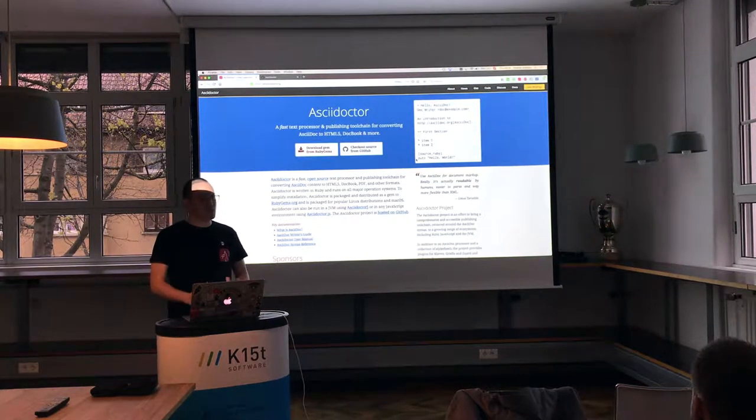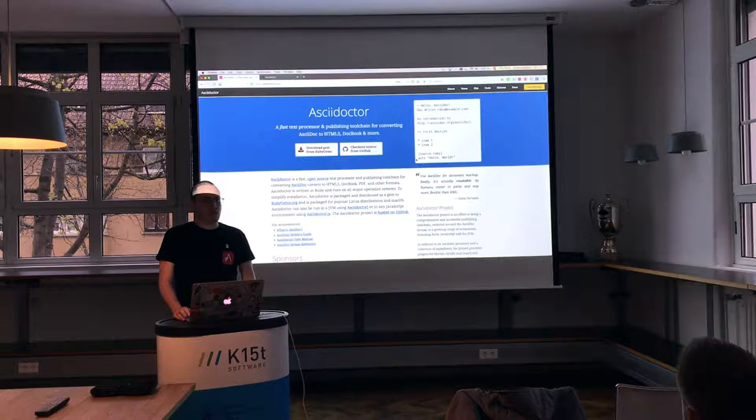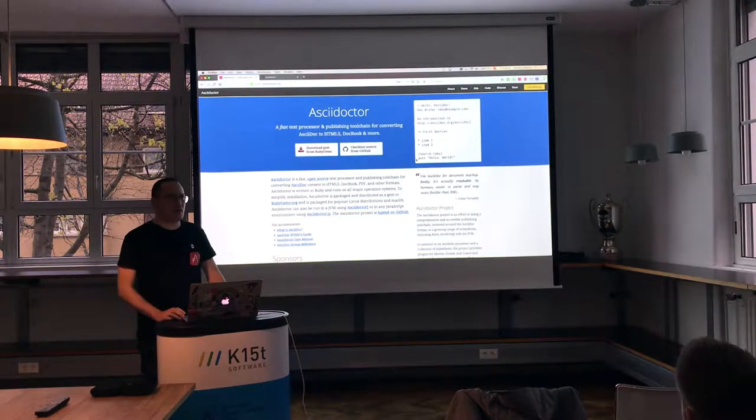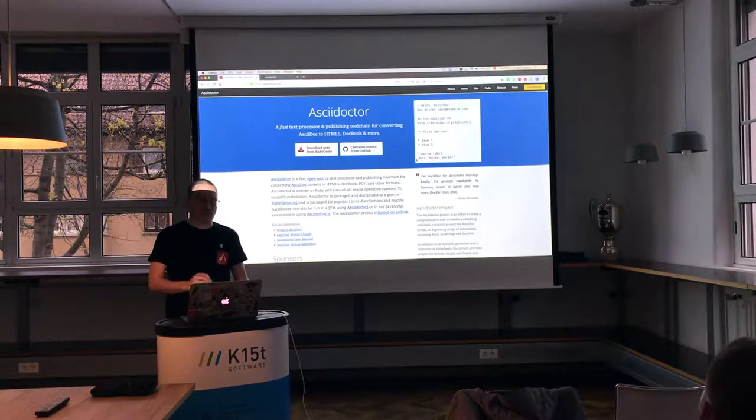But it not only stops there, it can also render to PDF or EPUB, Kindle, or other formats, even DocBook. And when you render to DocBook, then you have a host of other formats that you can render to. Now, the idea of AsciiDoc is to supply a syntax that's very easy to remember and that you can write using any simple text editor. There are editors out there that will give you some kind of content assist, like a rich editor, but the idea is to write content and not to concentrate too much on the tool itself.